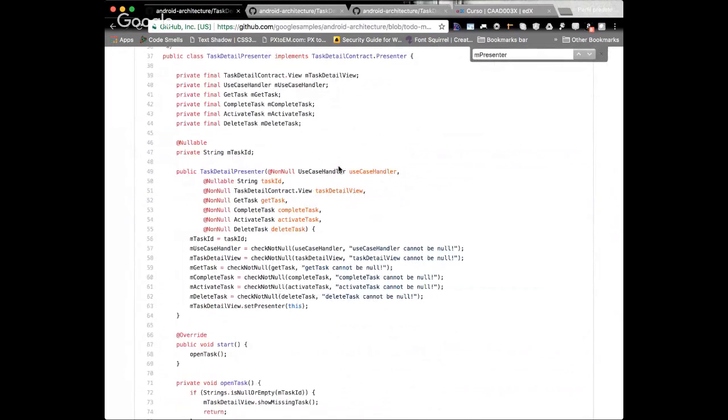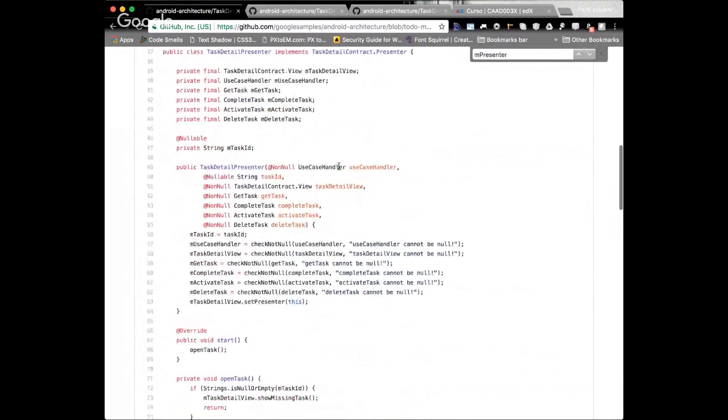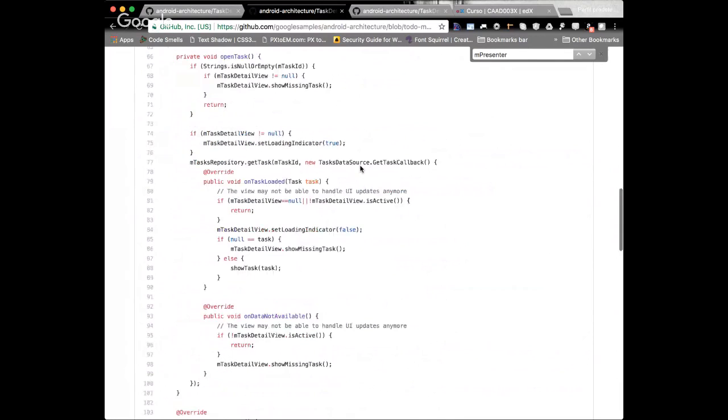This presenter is doing something else, because it is creating the objects with other stuff. For example, here it is creating the new objects from the constructor. We know that these presenters are using Dagger, so it is providing all the stuff.